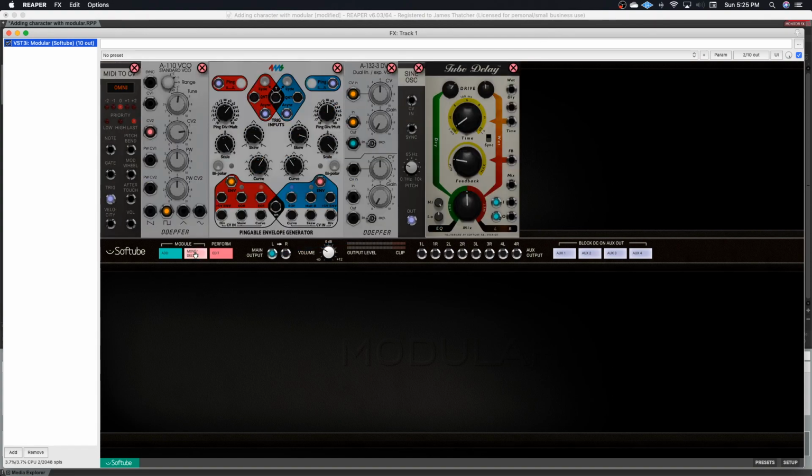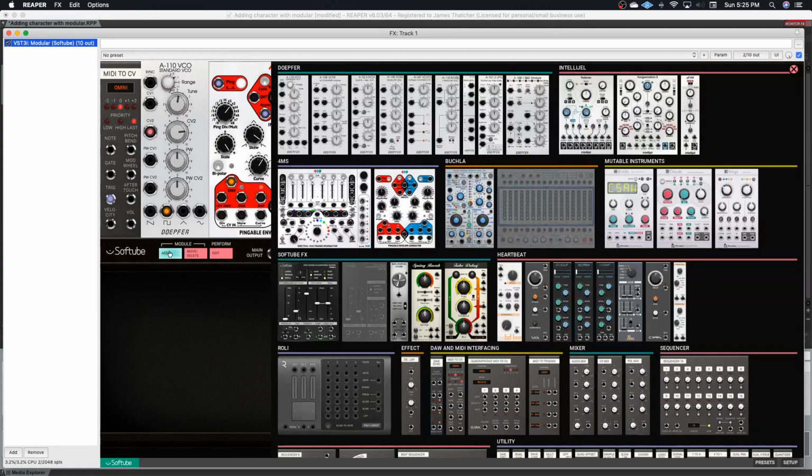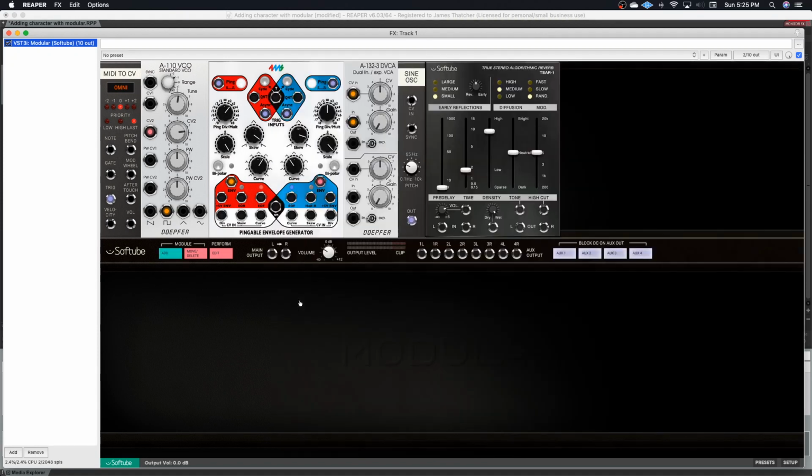Similar to delay, another great tool that Modular has for making our sounds more interesting is reverb. We have both the Tsar 1 reverb. If you've bought that expansion, it is well worth it. It's a gorgeous sounding digital reverb. You can make very realistic spaces, or you can also emulate some more vintage digital reverb sounds with it. And then there's also their spring reverb, which is another great expansion for it. So let's add the Tsar 1.